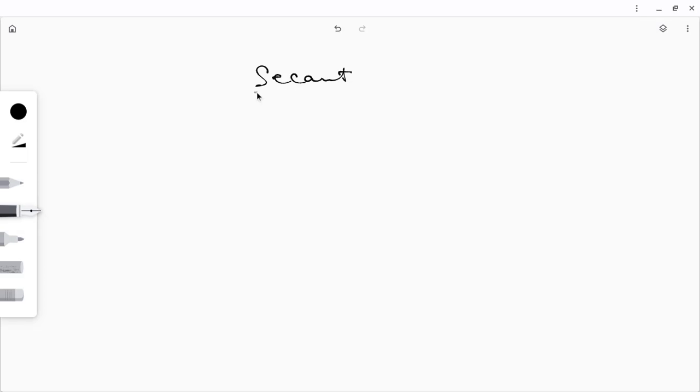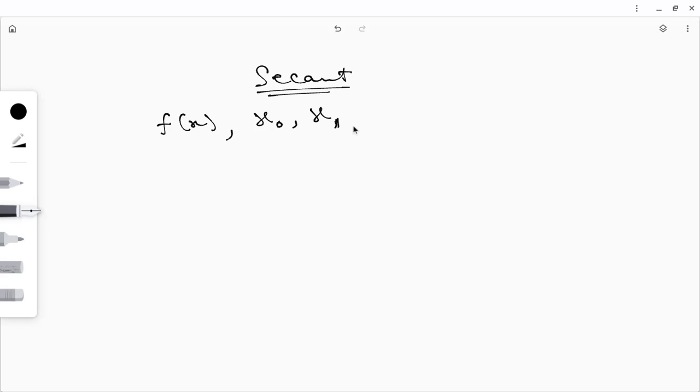Now for the secant method, given a nonlinear function f of x, we need some initial guesses. We guess x naught, the first initial guess of the root, and then another guess x1. Unlike Newton-Raphson, where we make use of the derivative, here we don't.